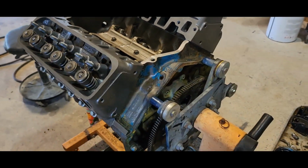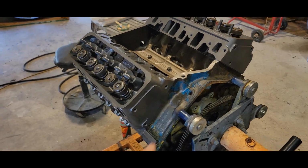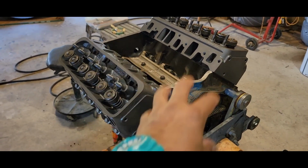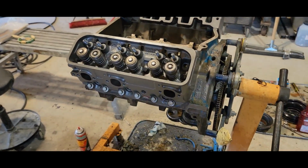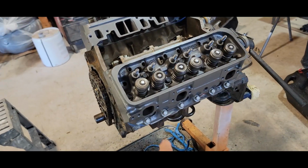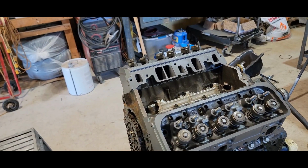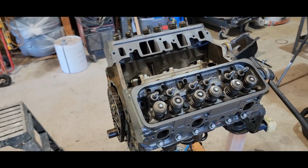So that's done. I was going to leave these heads untouched and just do the block, but we're going to go ahead and paint the whole block one color, along with the head bolts, all that stuff. So I need to plug up a couple holes, the spark plug holes, tape everything up, hit it with the wire wheel real fast, and then paint her up.